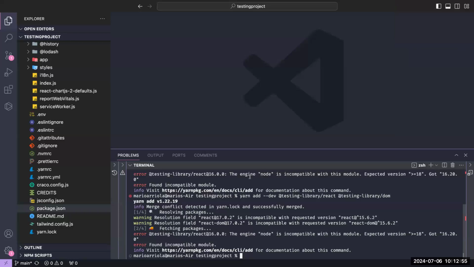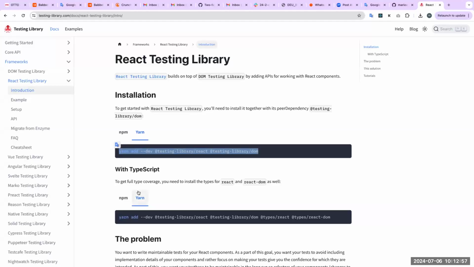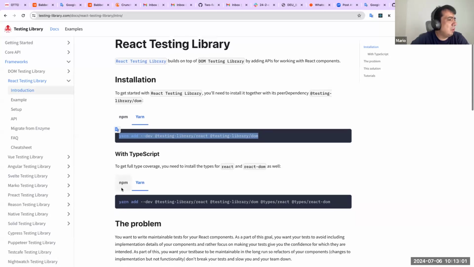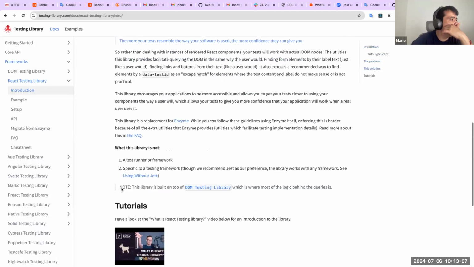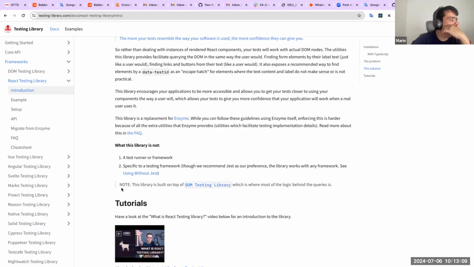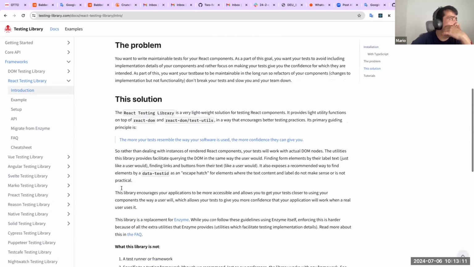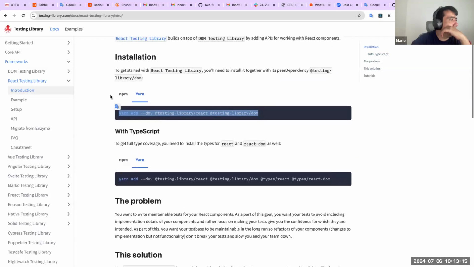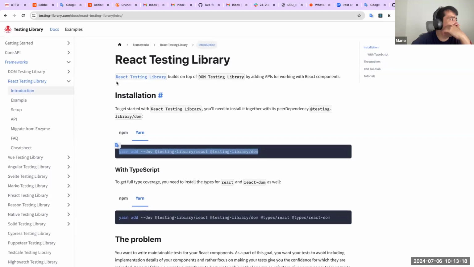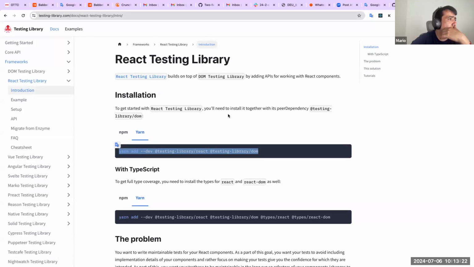So is it long to update the React version? No, just give me 1 second. We will see. Okay. It's here, React testing library. React testing library is something, so React, you will need to install together testing library DOM.